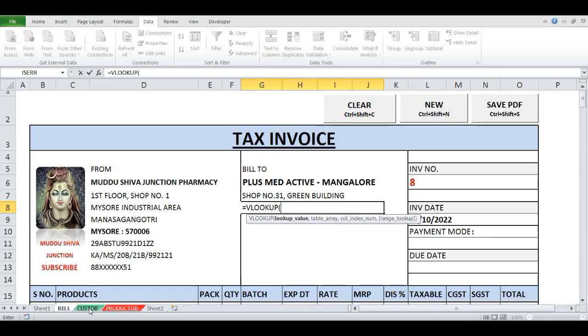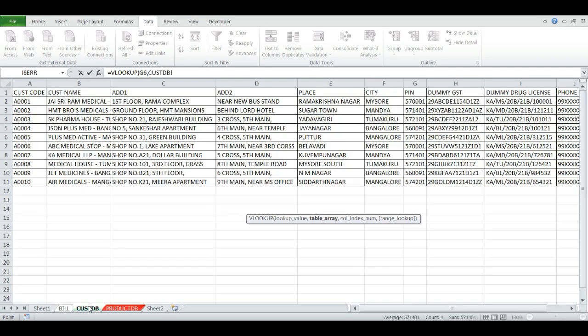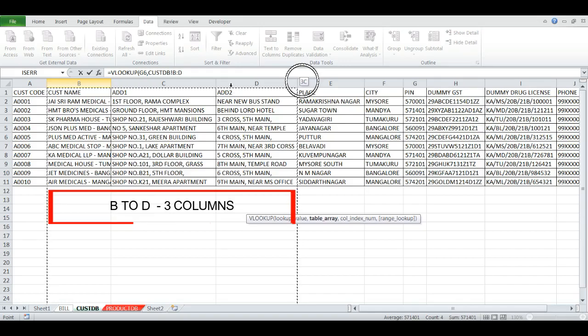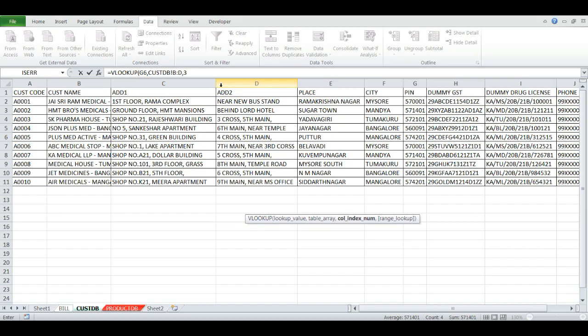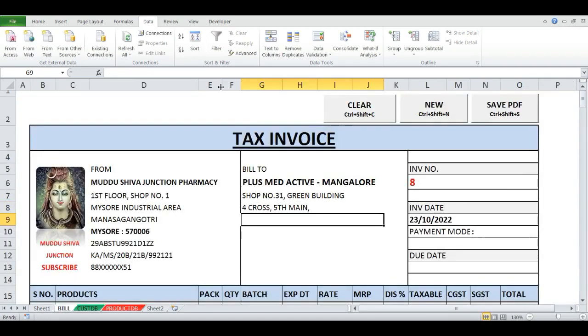VLOOKUP, customer name G6, comma, and customer database B2 to D. You can select through mouse, and comma, B2 to D are 3 columns, enter 3 and comma and 0 and bracket close, enter.